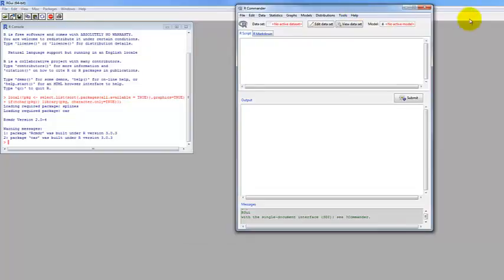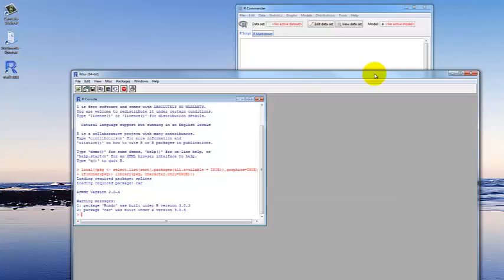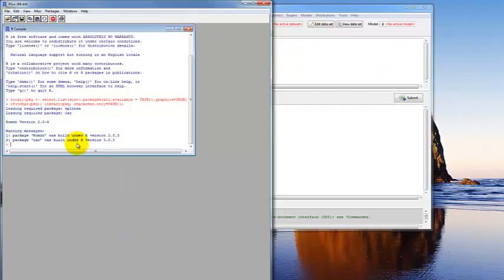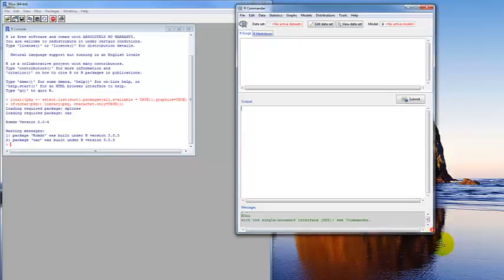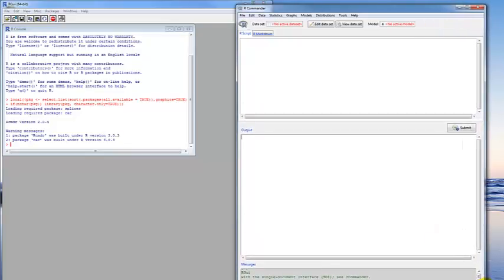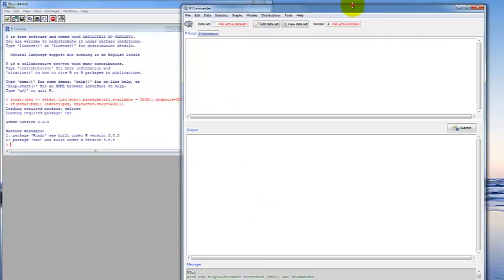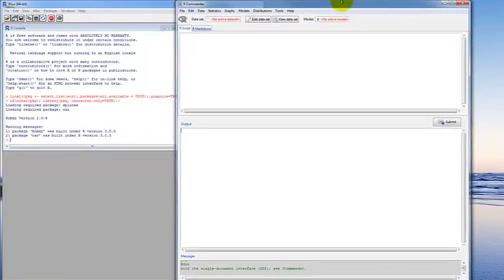And what I would suggest is that you actually do your basic R window maybe as a half screen, because when it creates the figures, it will create them in this R space and won't create them within the R Commander window itself. So it's useful to have both of those fairly large on your screen so you can see both of them at the same time fairly easily.